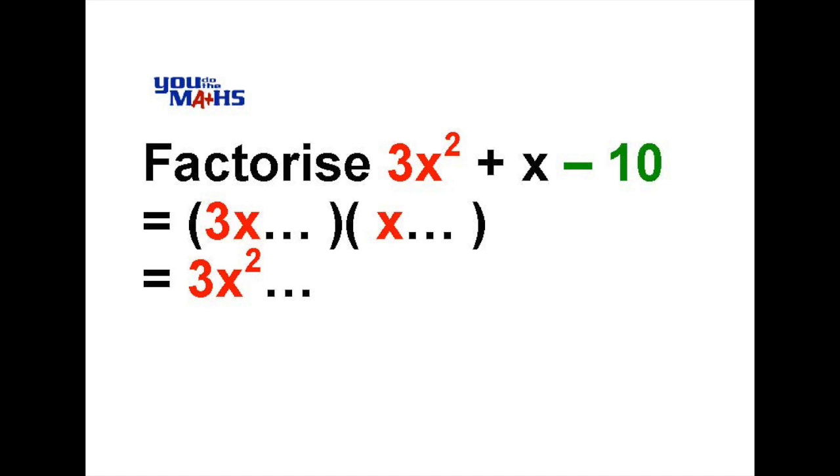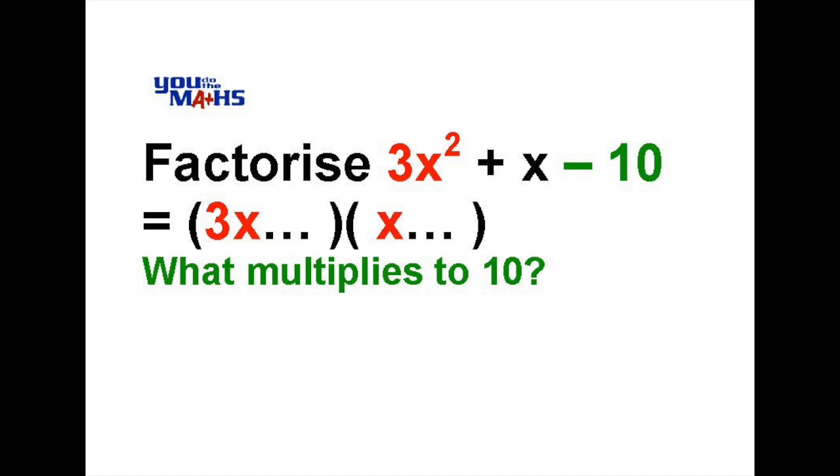The next thing to do is to consider the second part of each bracket, knowing that they have to multiply to negative 10. To make life easier for us, we'll first of all consider it as just positive 10. So we're asking ourselves what two numbers multiply to 10. Two pairs of numbers that do that are 1 and 10 and 2 and 5. We'll list those, and now what we have to do is a trial and error process to see which works.